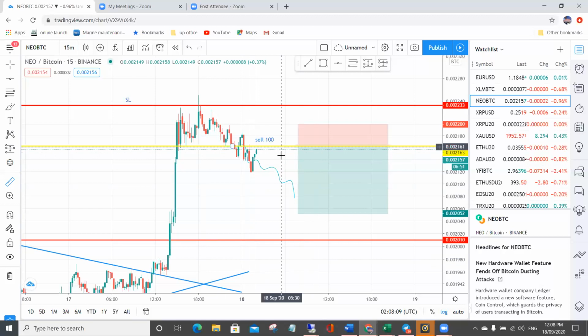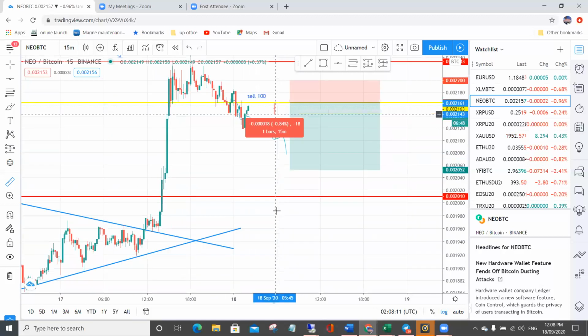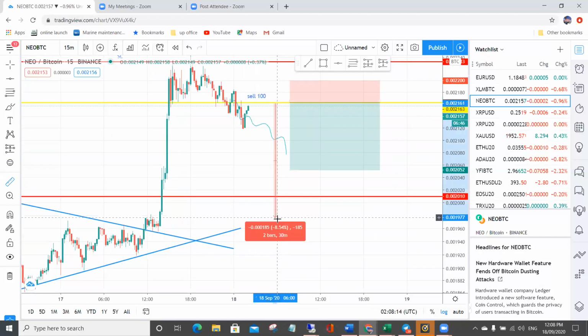If it does that, it's an 8.6% move. This is on a 10 times leverage, this one. So if it reaches there, that will give me an 85% profit. Same as the other chart, I will take some profit halfway down to that goal, just to secure it, and the stop loss will be there. So it'll be a no-risk trade, and we'll see how it goes.